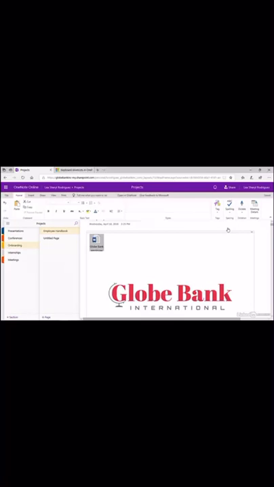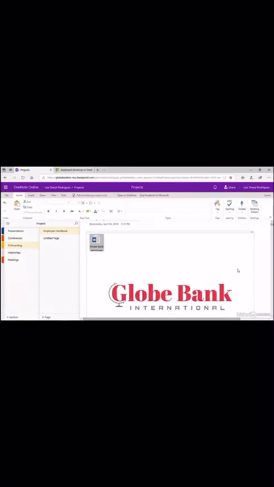Let's start with navigating the pages that you see here. What is in view is the employee handbook page that has a Word document embedded. This Word document contains 20 pages. And while we could use the scroll bar on the right or the scroll bar at the bottom as needed to move around the page area, instead, let's take a look at some keyboard shortcuts that may be helpful.